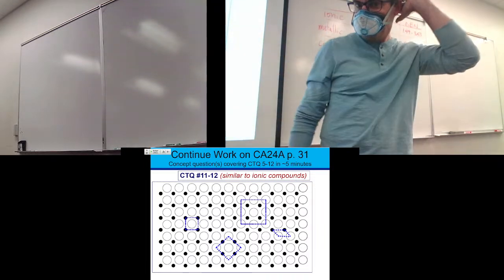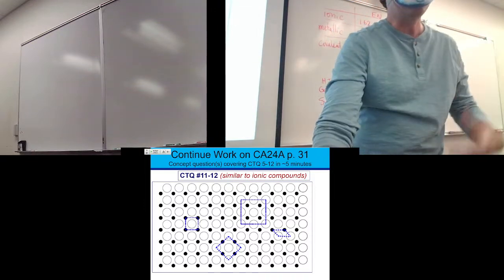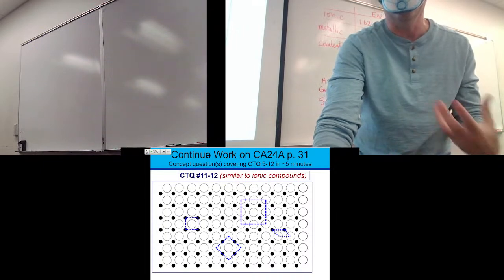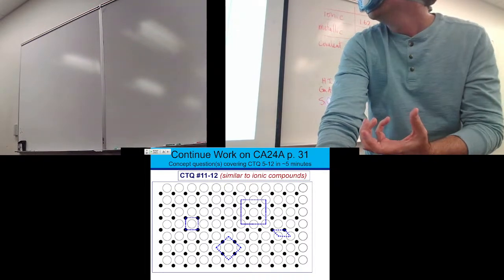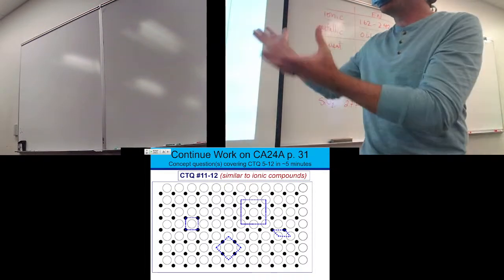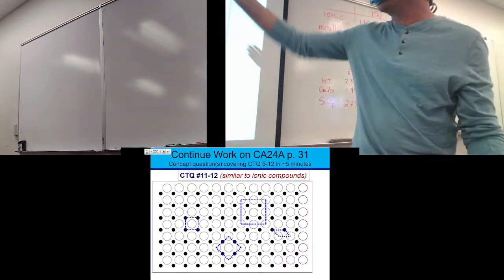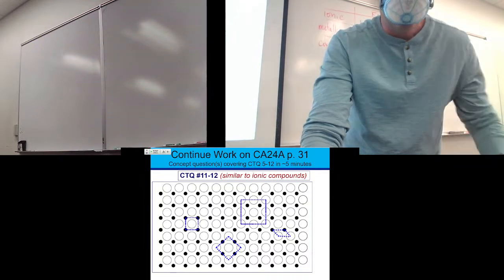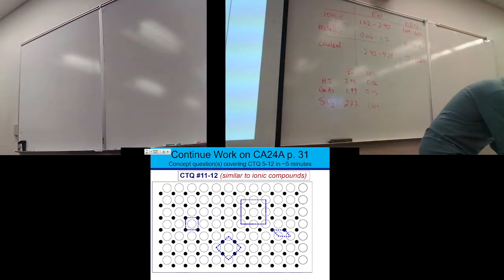And you can practice drawing your own. This is just an exercise to get you used to seeing what a unit cell might look like and why we use unit cells. It's better to draw a single unit cell than to have to draw this pattern across the whole page. Let's see, are we missing any questions? Yeah, I think drawing your own. All right, that's good enough for now.